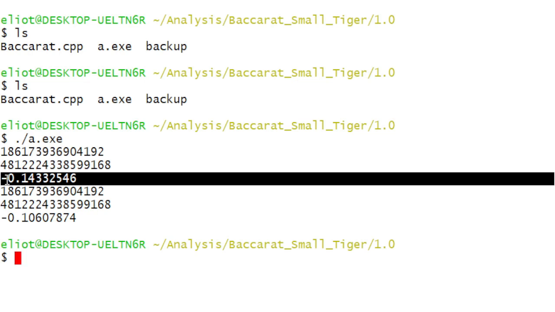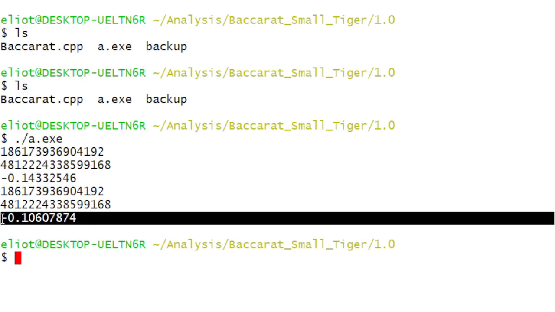It's 14 point whatever that is, 33%. This is the house edge on a 23 to 1, so it's 10.6%. So you see we have reduced the house edge considerably by going from 22 to 1 to 23 to 1 payout. So that is the first step, almost. There's one more part to that.